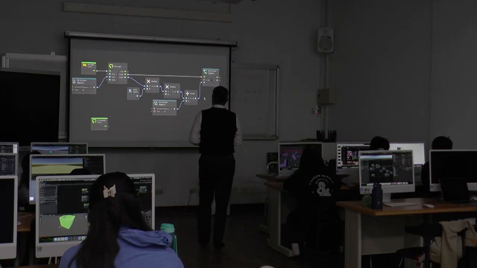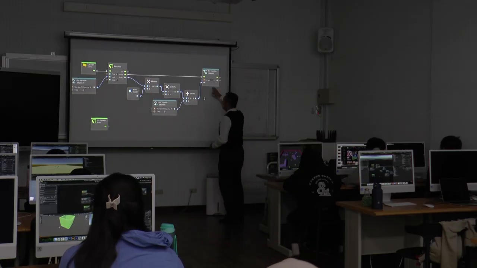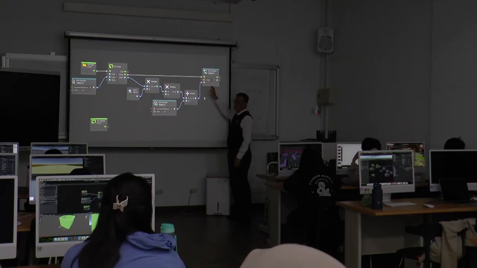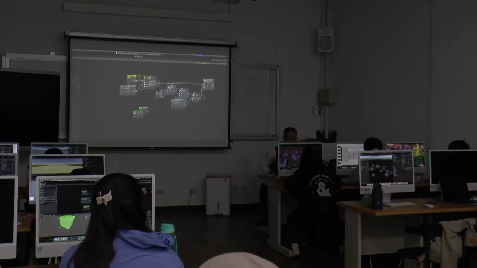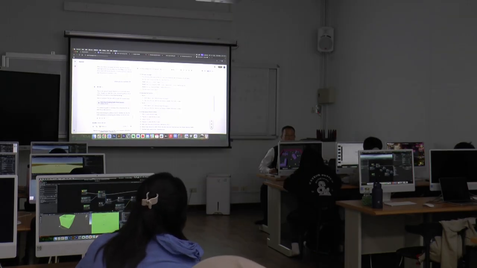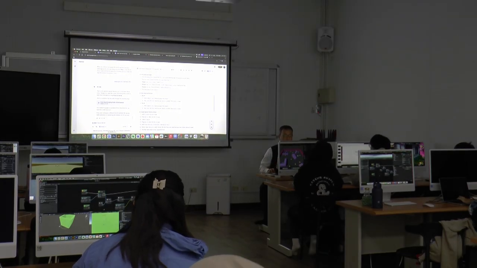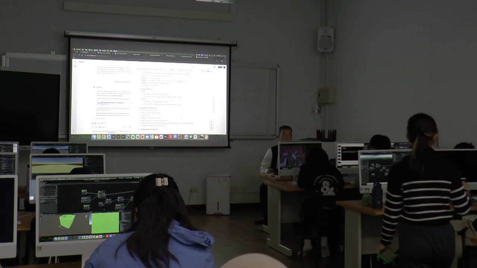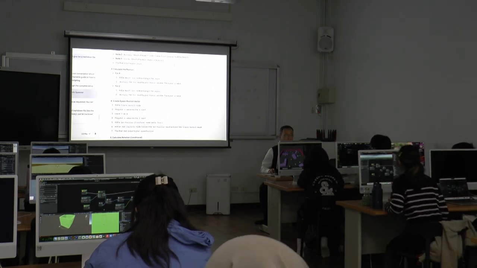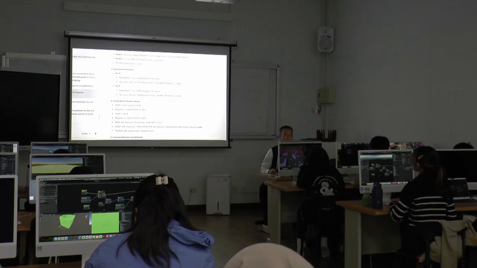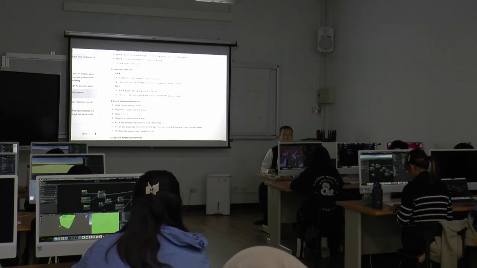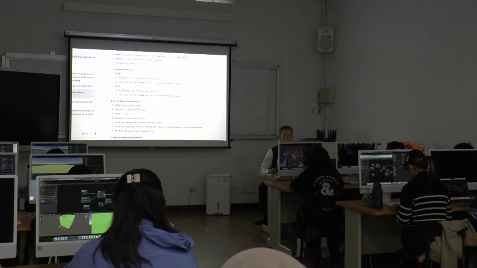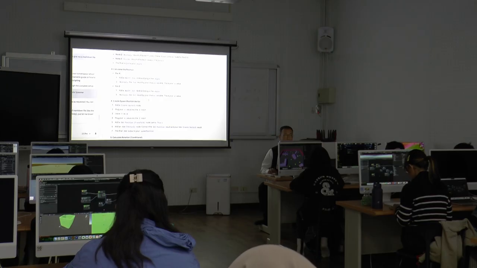So now we have an angle, right? And then the next step we need to deal with the position. Okay, so now we need to find a line and then with the radius, it's cosine for x value and sine for z.